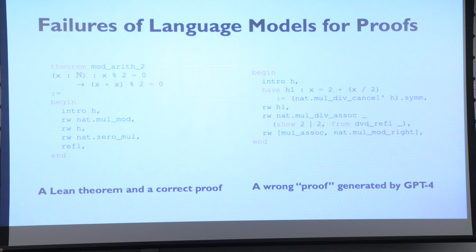So the success rate at these benchmarks that we have for these kinds of tasks, it's pretty low at this point, even with GPT-4. And so here's an example. So the theorem that you're trying to prove over here, the details are not really that important, but I'll just tell you what the theorem is. What that's saying is that if a number is even, then its square is also even. And then you write a proof of that using the Lean proof environment, which is like Coq, it's a formal proof writing environment.